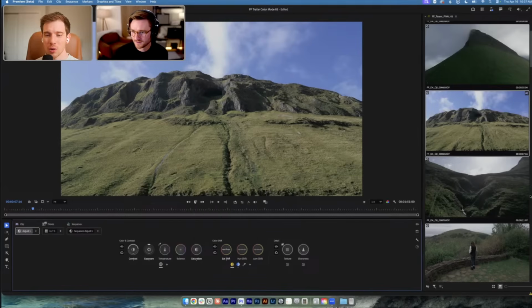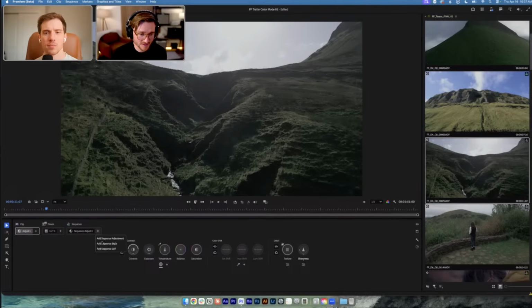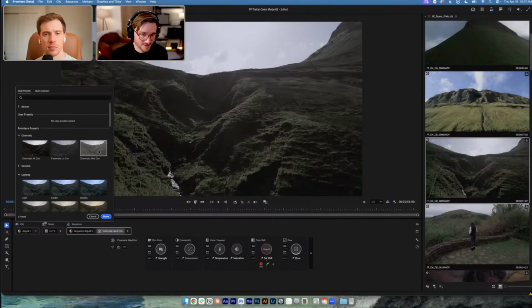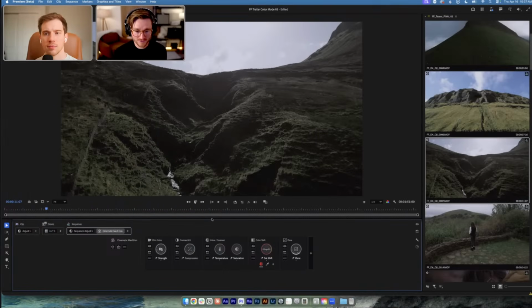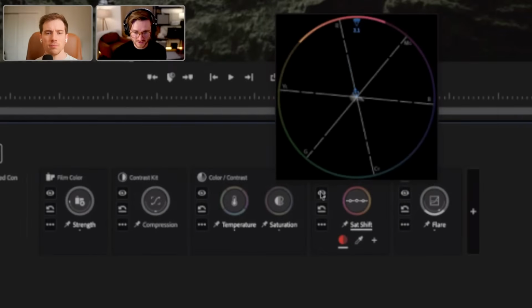Nate is wondering about the quote unquote filter gallery, which is not necessarily official terminology. That's just what I'm calling it. He's wondering if you're able to adjust those filters. Can you go in and modify them at all? Yeah, you actually can. So let's say we added cinematic medium contrast. This allows you to go in and see all the modules that it applied to get there, and you can turn them on or off. You can affect them. Let's say this was shifting the color too much. This was just affecting reds, and this shot doesn't have reds, so that's not too big of a deal.